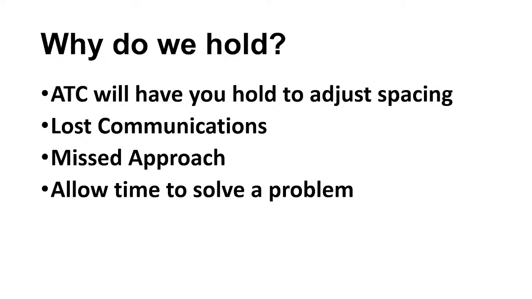All right. Lost communications. We're going to talk about this more later, but one of the things you have to be prepared to do is fly to the last fix en route before the approach, and then turn in circles until your estimated time of arrival, so that you can arrive at a time that ATC is expecting you, because they will clear out any traffic that was going to be a potential problem for you.